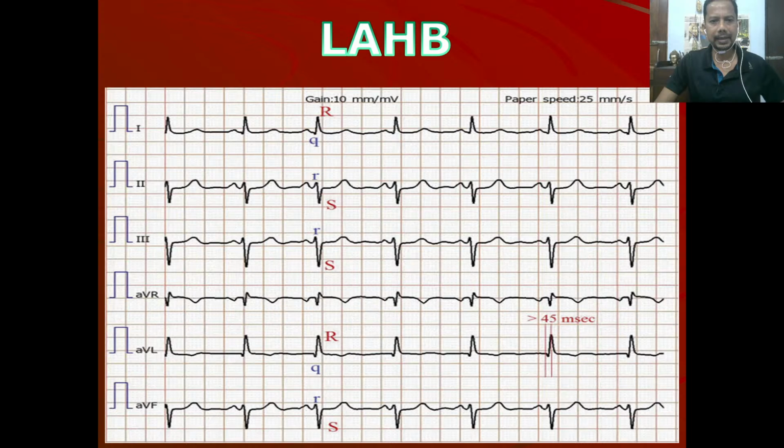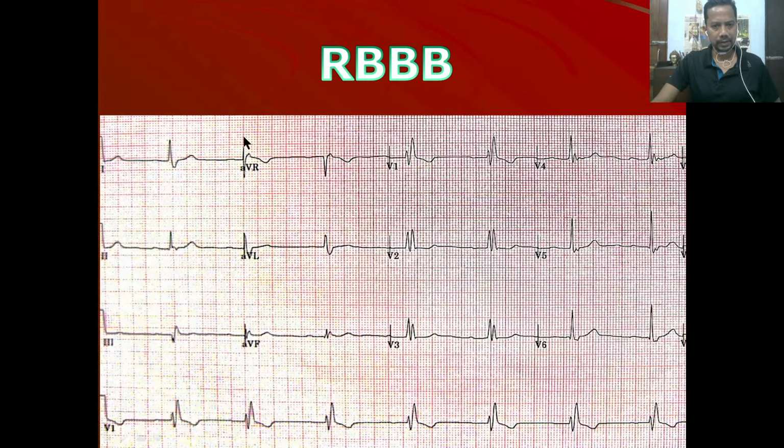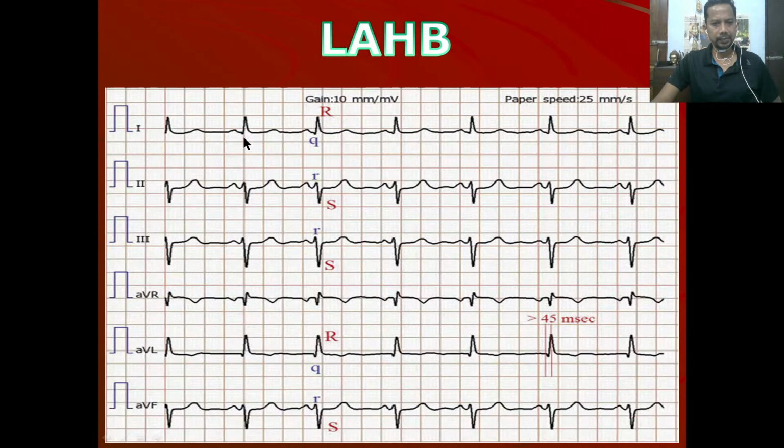Now this is again LAHB. Lead 1 is positive and AVF is negative, QRS is slightly broad, and look at V5, V6. Where is V5, V6? They haven't shown V5, V6, but you can make a guess, like there is a tall R in lead 1, okay, and AVF is negative. There is a broad QRS, and this patient might be having an LAHB. So one sec. Yeah, LAHB.